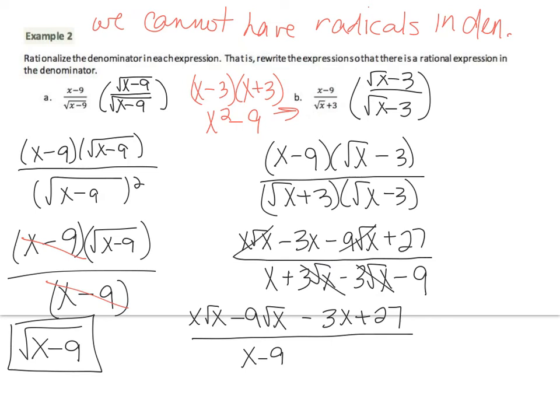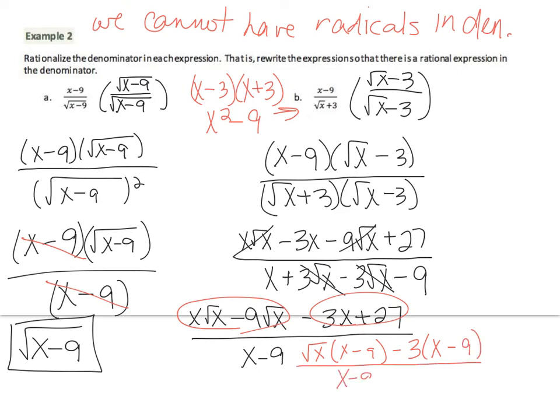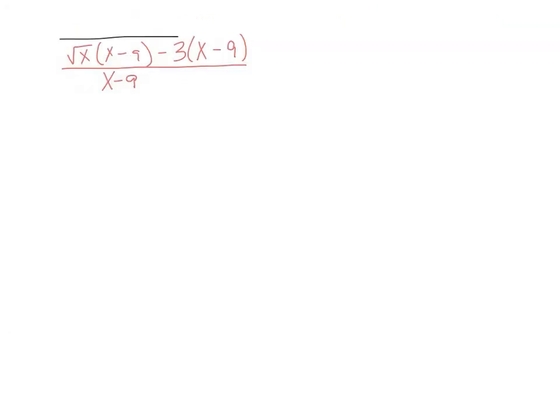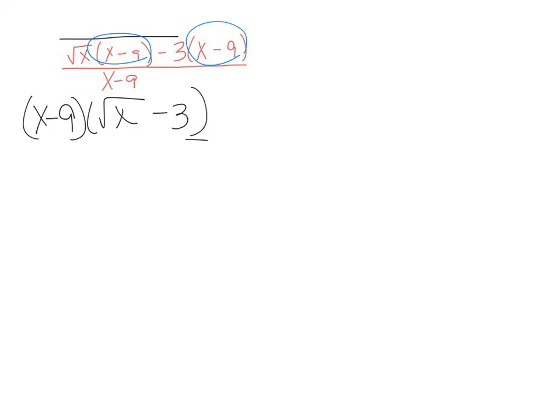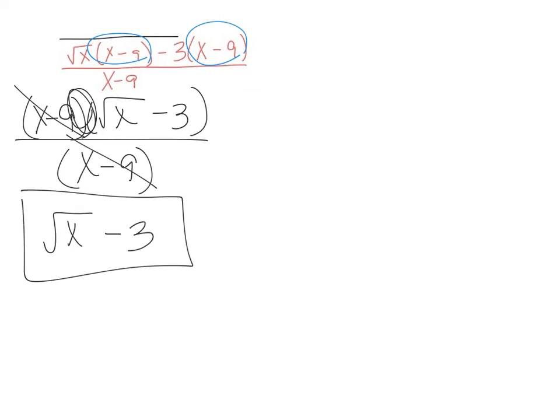I have the feeling I'm running out of room. On these first two terms, I can factor out a square root of x. Square root of x times, I'm left with x minus 9. And on these last two terms, I'm going to factor out a 3, and I'm left with x minus 9 all over x minus 9. I'm going to cut and paste to the next slide because I don't want to try to squeeze it in. So this is where I was in the last slide. If you notice, I have an x minus 9 that I can now factor out. It's factoring by grouping. X minus 9 times the square root of x minus 3 all over x minus 9. I can divide the top and the bottom by x minus 9 because there's no addition and subtraction between them, and I'm left with the square root of x minus 3 as my answer.